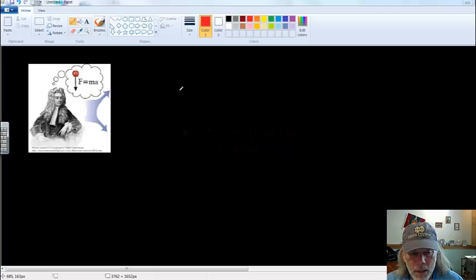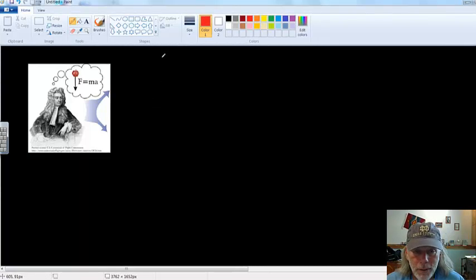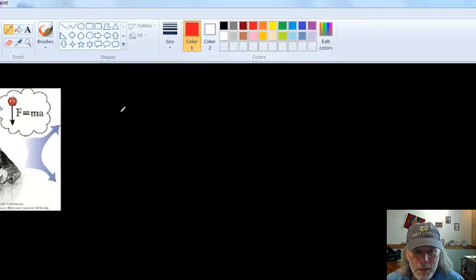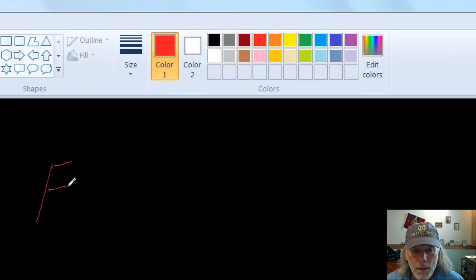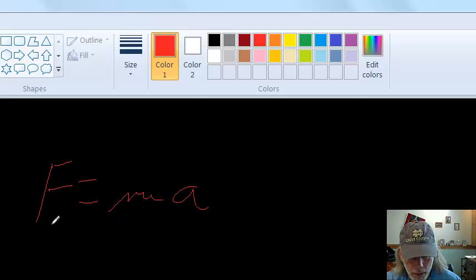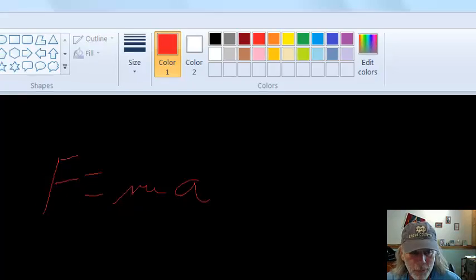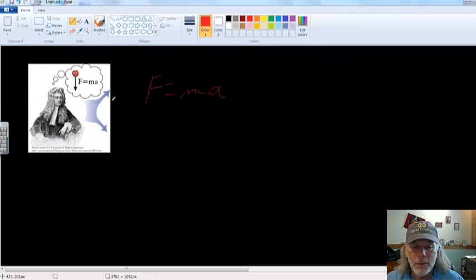Well, we're back here in the cave of science, and we're going to look at Newton's second law of motion. Really, the second law of motion is a formula, and this formula is force equals mass times acceleration. And of course, Newton's always given credit for the apple falling and coming up with a lot of this. Well, let's look at the units of force here.